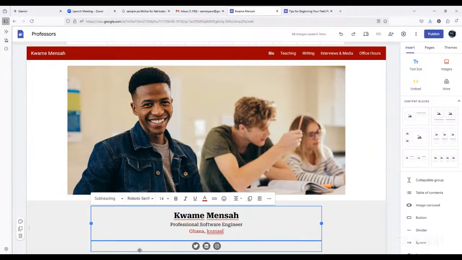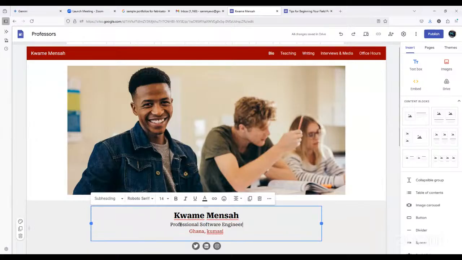So let's say we've selected this one. So professional software engineer. You may also decide to change the font size. Okay, so Destiny is saying if you are into multiple professions. Yes, if you are into multiple professions, you may use a pipe sign. Okay, a pipe sign to explain it.